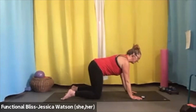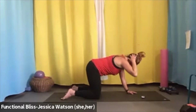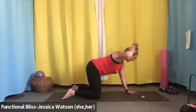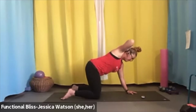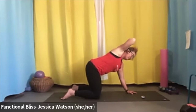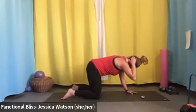All right, so we're going to take our right hand behind the head, 30 seconds on this side. We're going to take the elbow towards your left elbow pit and then raise that arm up and get a little twist in the thoracic spine. So elbow to elbow, and then lift that right elbow up as high as your body allows. Elbow to elbow, we rotate in, lift the elbow up and rotate out. And then just keep that going on this side. We got about 15 seconds left.